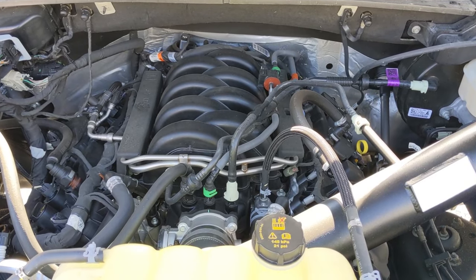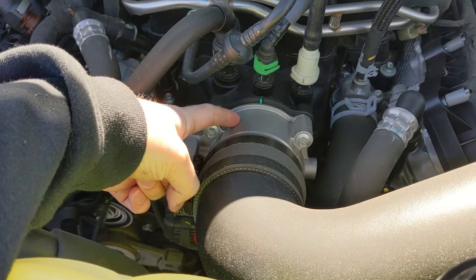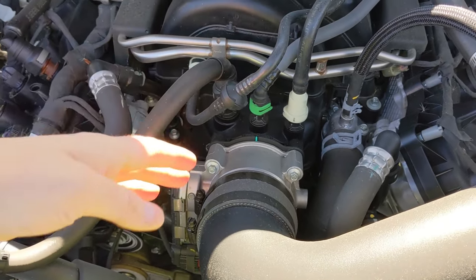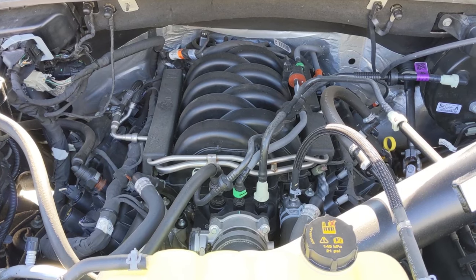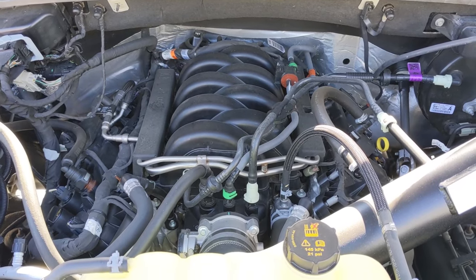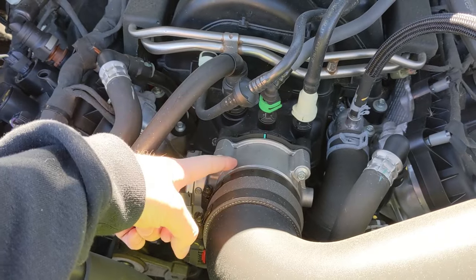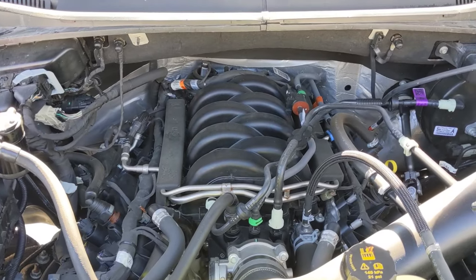Now that improper dipstick length was just one of the issues. The second issue involves the throttle body. Inside the throttle body is your throttle plate — like the butterfly valve on a small engine's carburetor — and when it opens it allows more air into the engine. One of the issues Ford engineers found was that the throttle plate was closing too much on deceleration on these engines, which was creating a vacuum in the top end of the engine — so you can see where this is going.